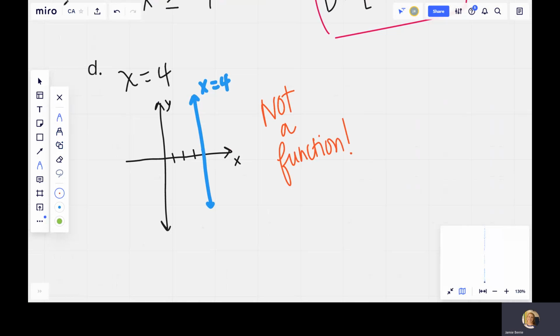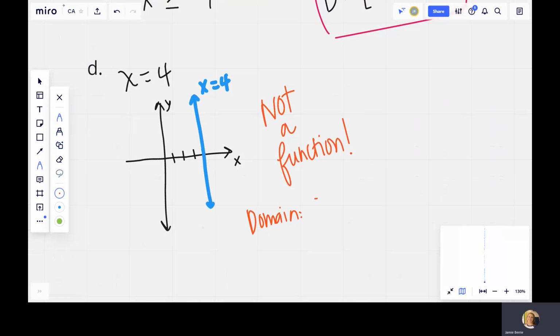So it really doesn't even fit the qualifications of this question because the question said, find the domain of the function. So this is not a function, but you could find the domain of it. You still could. If you think about it in terms of finding the domain of a graph, remember it's the horizontal. So how far to the left does it go? How far to the right does it go? It only includes the number 4.